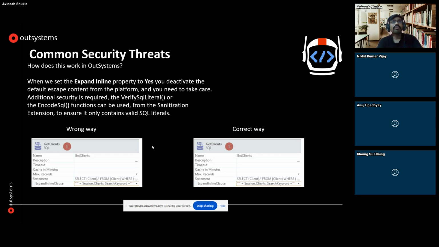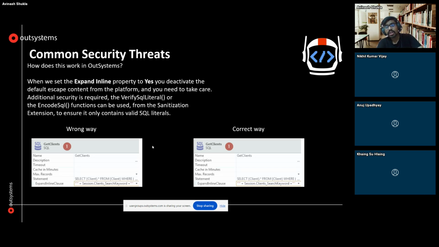Also, if our application is being redirected to another link or portal, we can use the EncodeSql function, an inbuilt function in our system, which helps protect us from SQL injection. So as you can see, there is the wrong way and the correct way. The wrong way is that no built-in function that our system provides is being used in the Expand Inline clause.